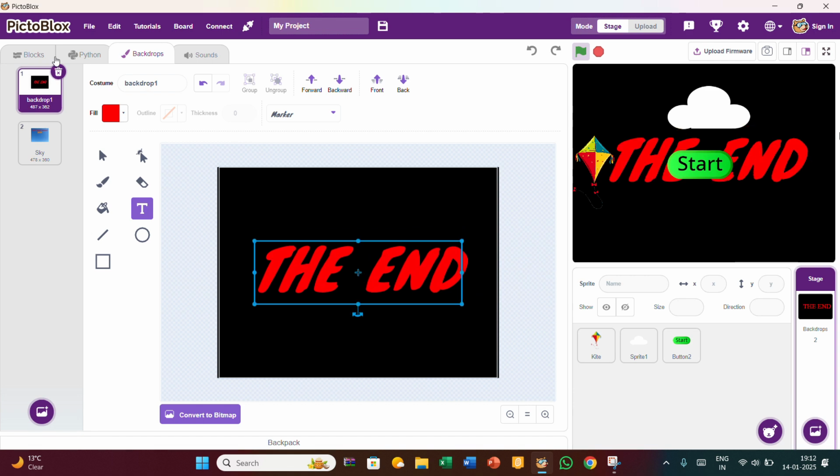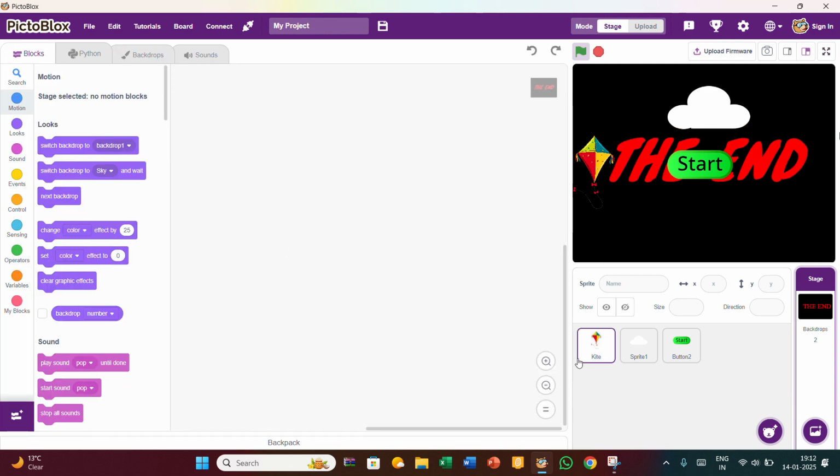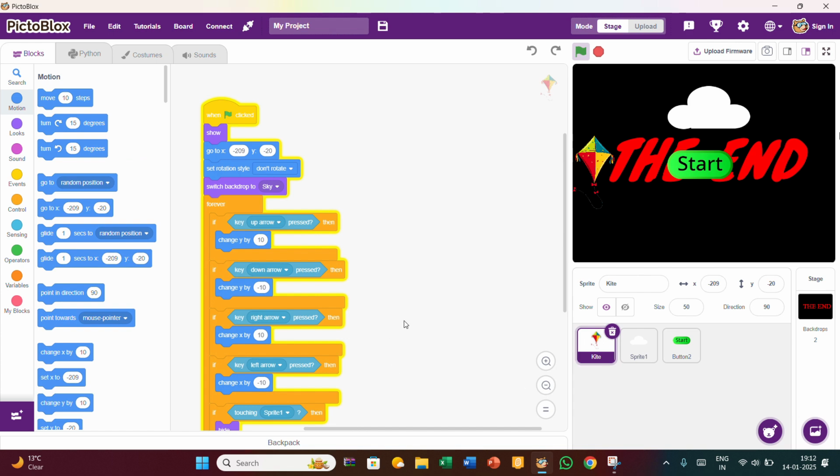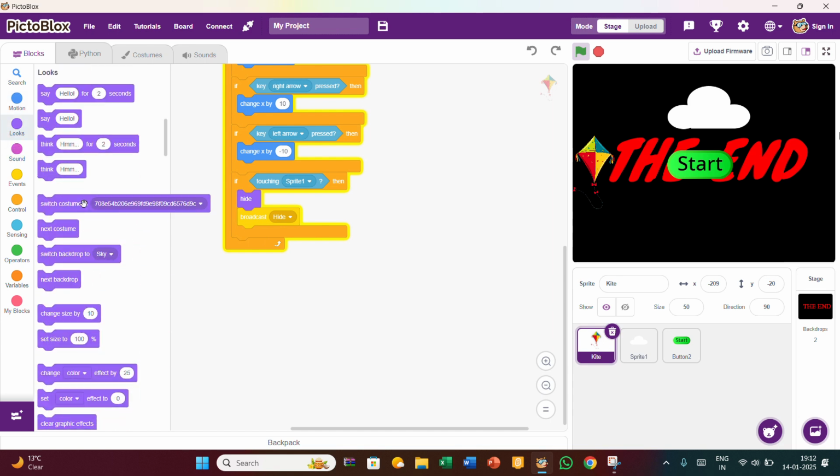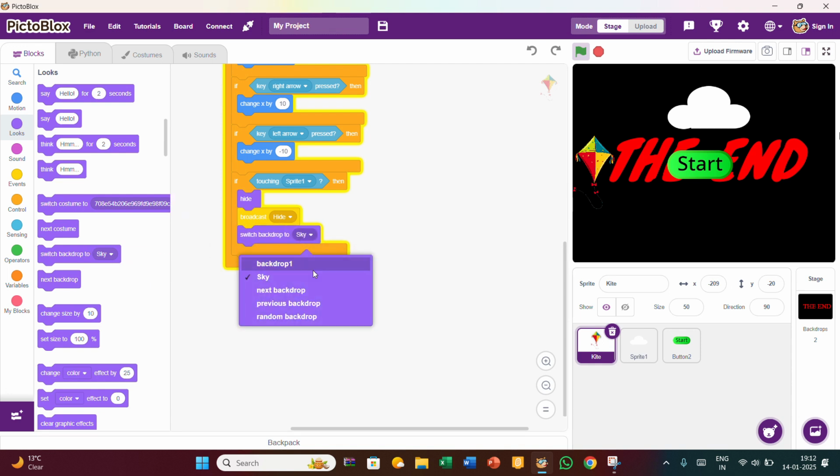Increase its size and place it here. Now we will take switch backdrop to backdrop 1.